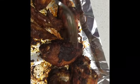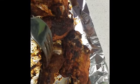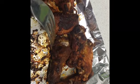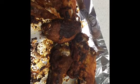So this is tandoori chicken. I hope you learned something today on how to cook tandoori chicken.